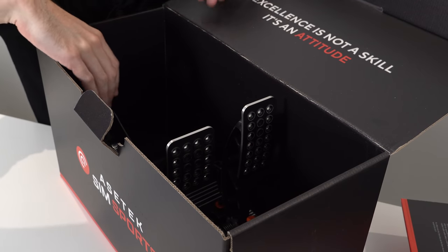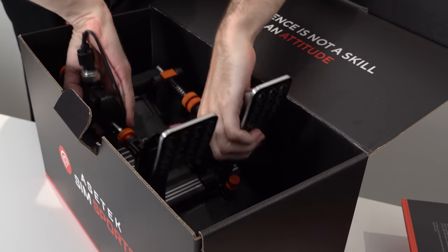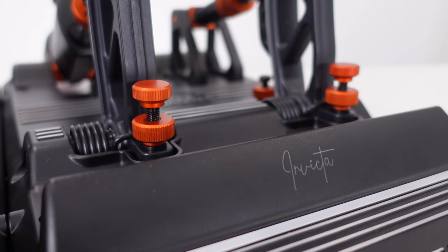Now, I want to be really careful how I lift this out as well. I don't want to lift it from the shaft. I might try and go from here, I think. Yeah, there we go. That'll do. All right. Excellent. Let's put the box down on the ground.